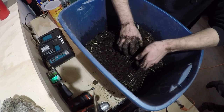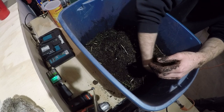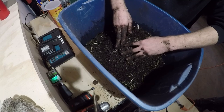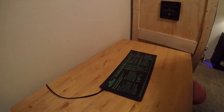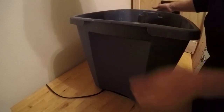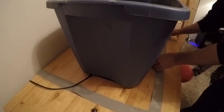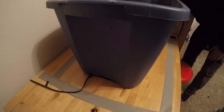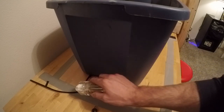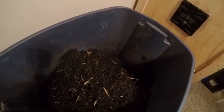I'm just putting the worms right on top so that if they want to go to the bottom where there's going to be a heat source, they can go through the entire medium. They're so cold I'm heating them up with the warmth from my hands - they're still alive, but I don't think they would have survived much longer in the cold. I buried them and here is the heat mat we laid down. The sides are shallow in case it gets too hot. I've also added some duct tape in a square around the tank with salt that will stick to the tape as an anti-Frank fence in case he decides to take a walk.